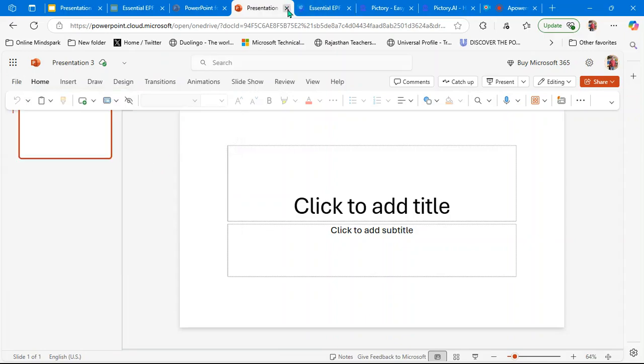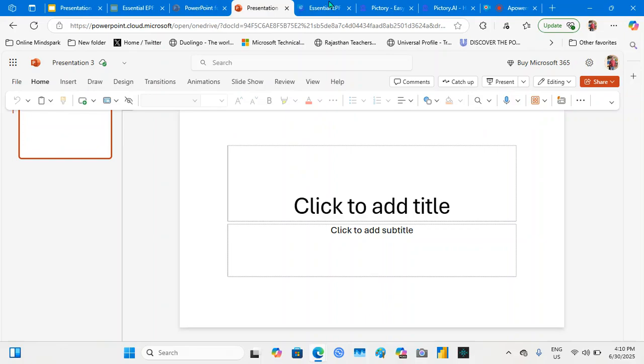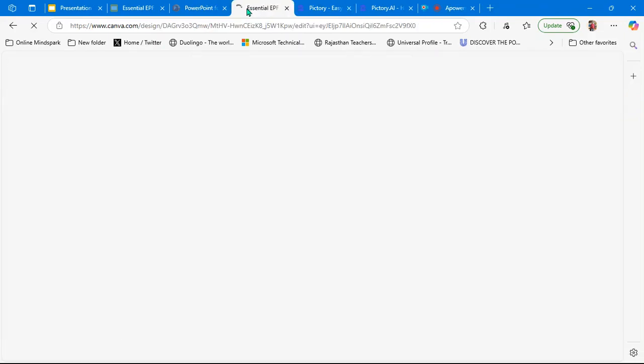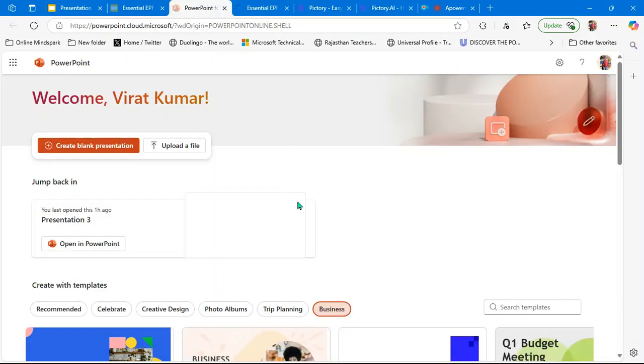I simply upload the file from my laptop, so that will be easy for us. Close it. Okay, and I open the PowerPoint and upload the file from my computer.